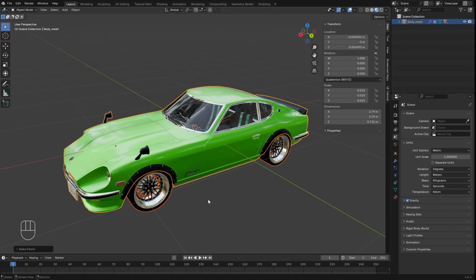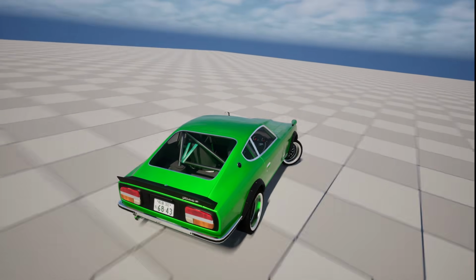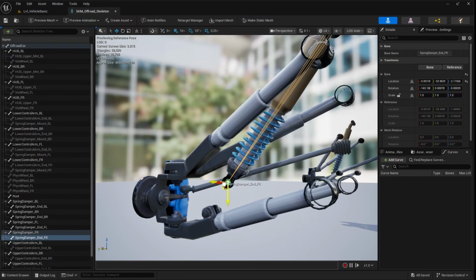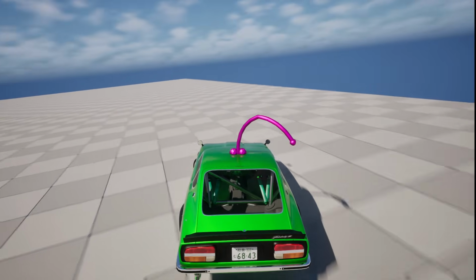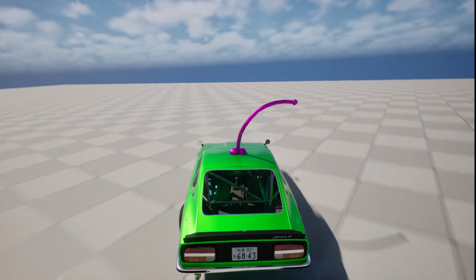This method is nice if you want to rig a basic vehicle rig, but it has a few drawbacks if you compare it to traditional rigging. For example, if your vehicle model has suspension and you want to rig a spring for it, or you want to rig a long elastic antenna, then with this method you will not be able to do that.